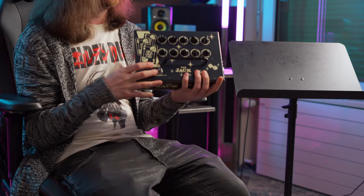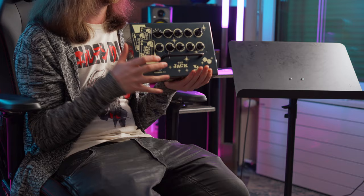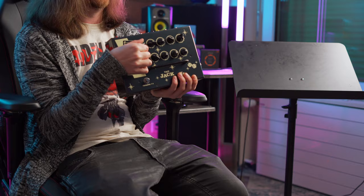But essentially, this is what it is. It's a 2-channel amp. Great cleans. We basically have bass, middle, treble. There is also, by the way, a digital reverb built in, which is a fantastic addition. That is not on the amp which I have over here. Just makes life much, much easier. You have 2 separate gain controls and 2 separate master controls and a sim level. And then, of course, the 6 presets here.